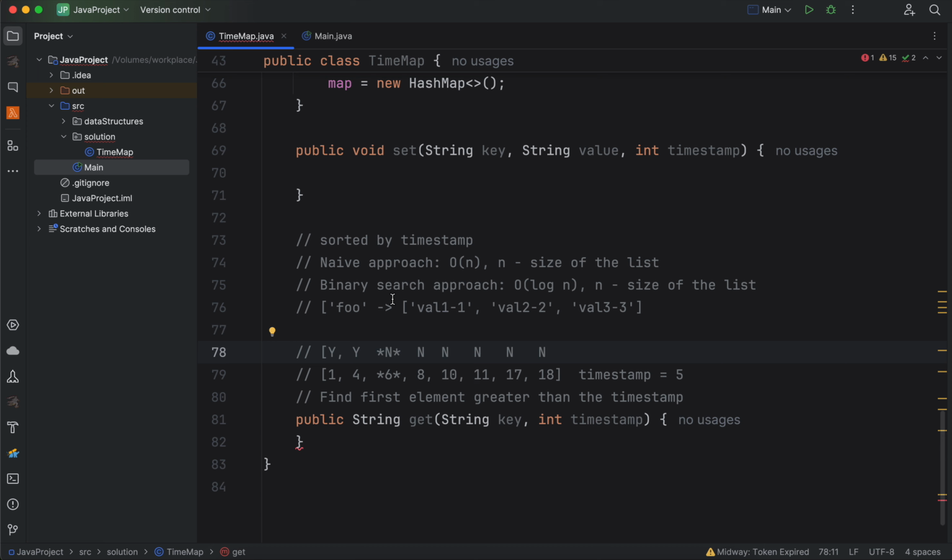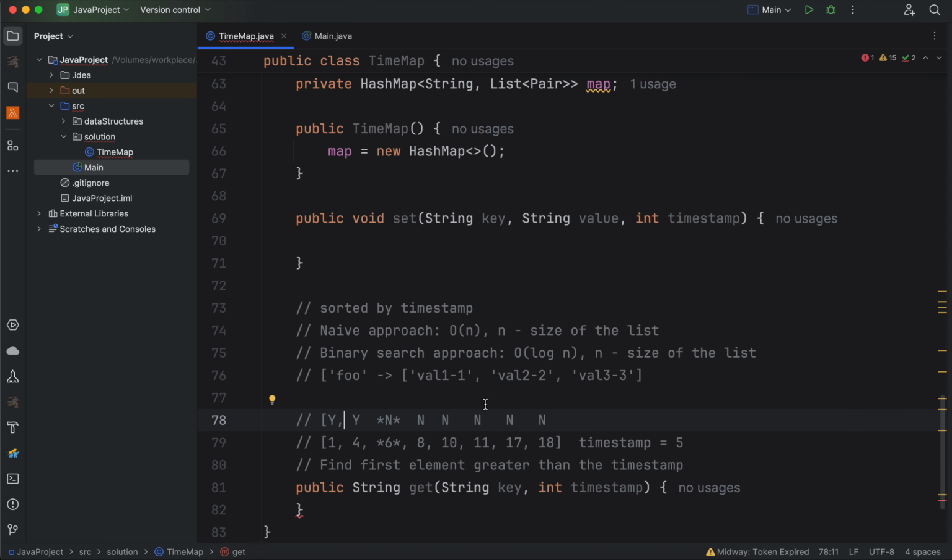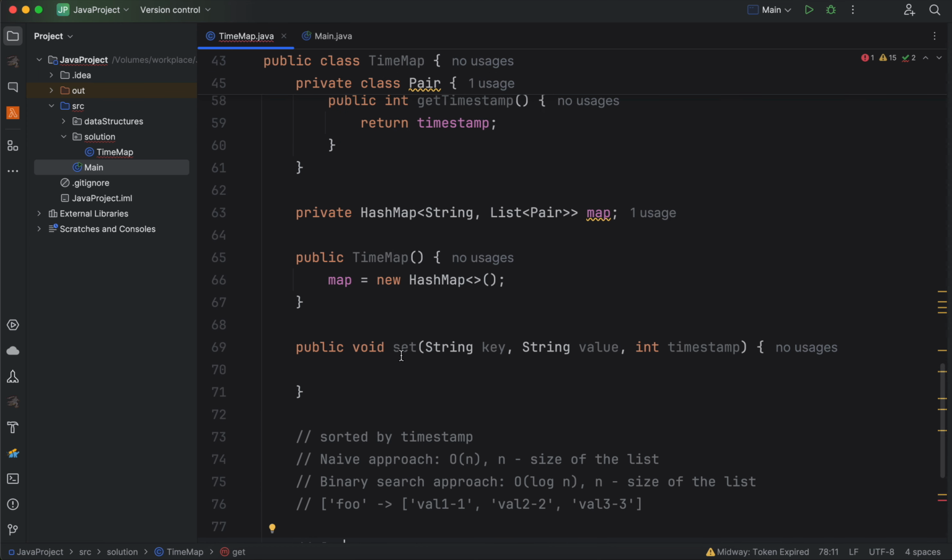Okay, so that should be the solution. Let's start. First, let's try to implement the set method, which is, in my opinion, more straightforward.